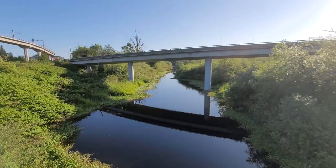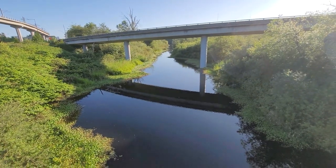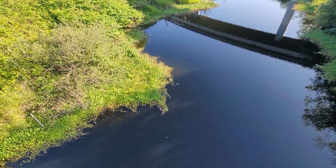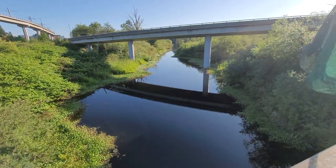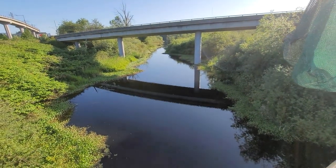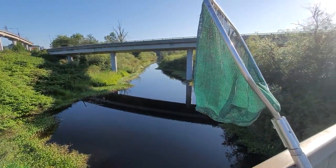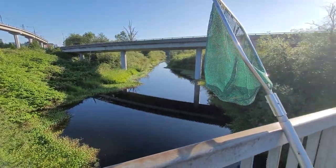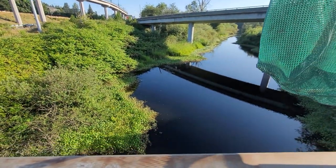This channel continues for several miles and we're going to the very shallowest point. We'll also check here near the mouth of Lake Washington — a 30-mile-long lake that connects to Lake Union and then saltwater. We should have some interesting fish today if we find the spot where Lawrence Kent and I were collecting last year.